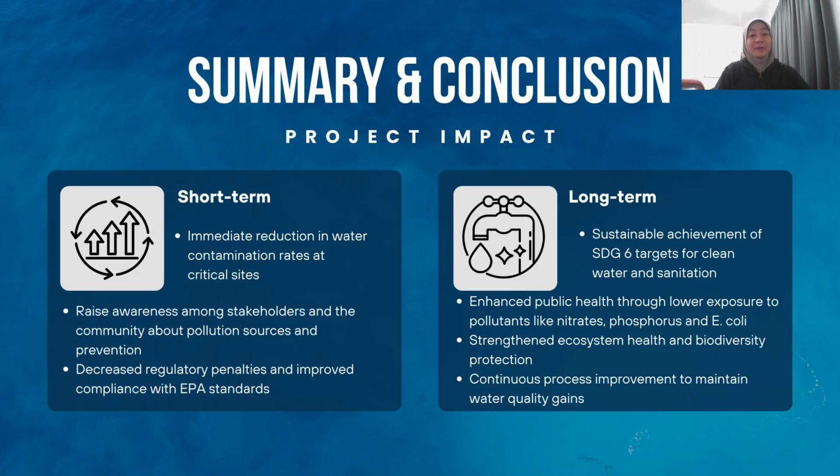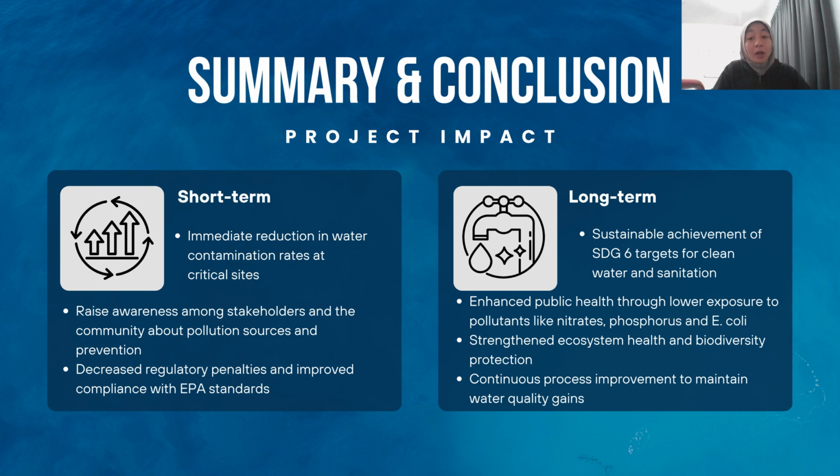Okay, so now let's move on to the second part of the summary and conclusion. Let me now highlight the project impacts in both the short and long term. So first, in the short term, we expect to see an immediate reduction in water contamination at critical sites. This will lead to fewer regulatory penalties as we improve compliance with EPA standards. Additionally, our efforts will raise awareness among stakeholders and the community about the main pollution sources and how to prevent them.